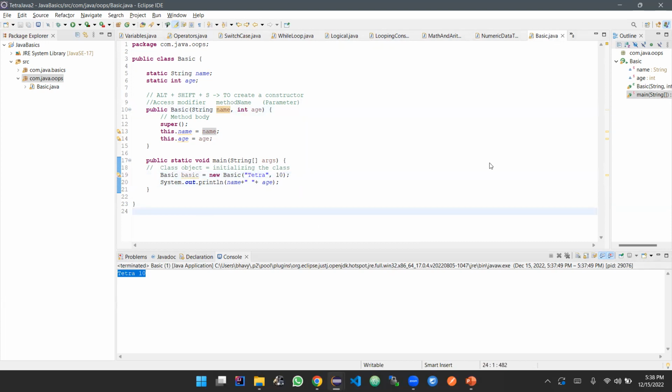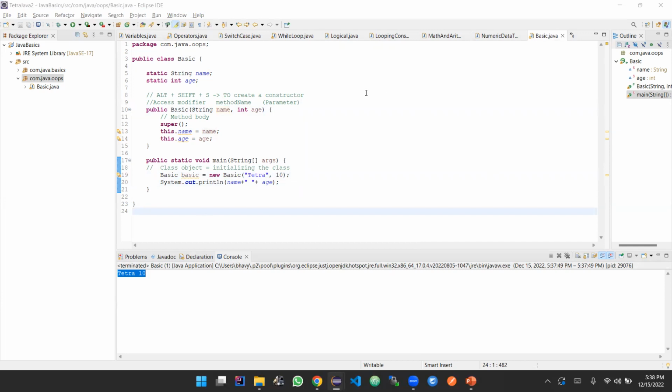Did you understand the concept of constructor? So I have a question. In line number 12, what is the purpose of the super keyword? And in lines 12, 13 and 14, we mentioned this as a keyword, I mean, this dot. Before initializing the class, there is no this.